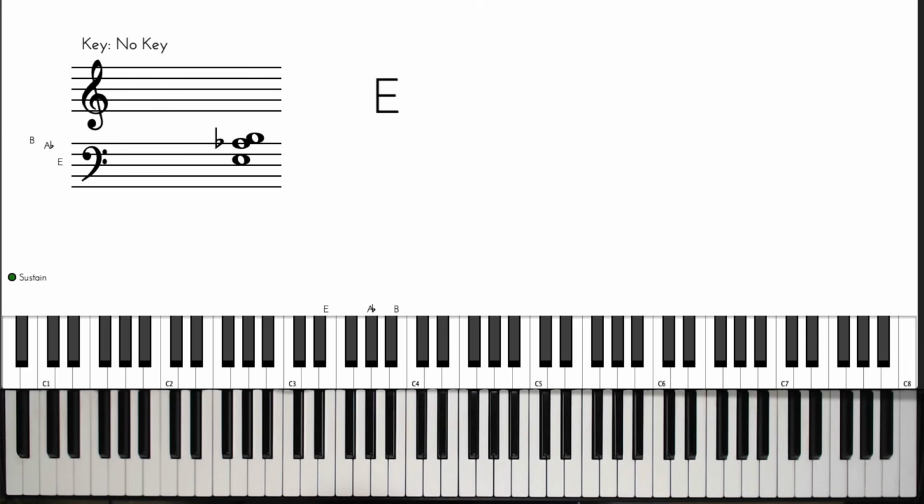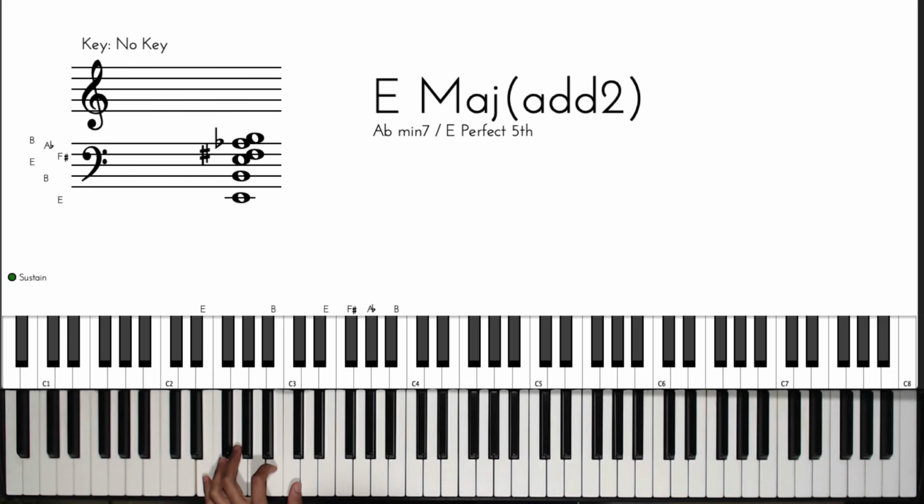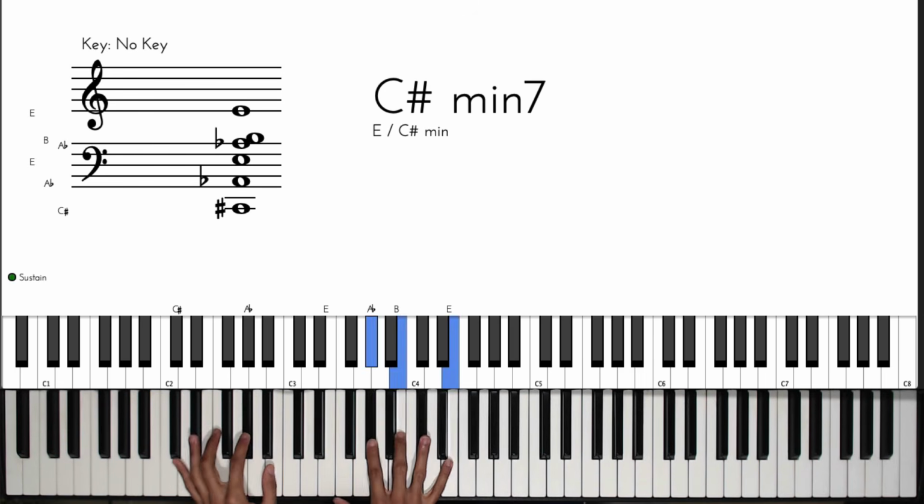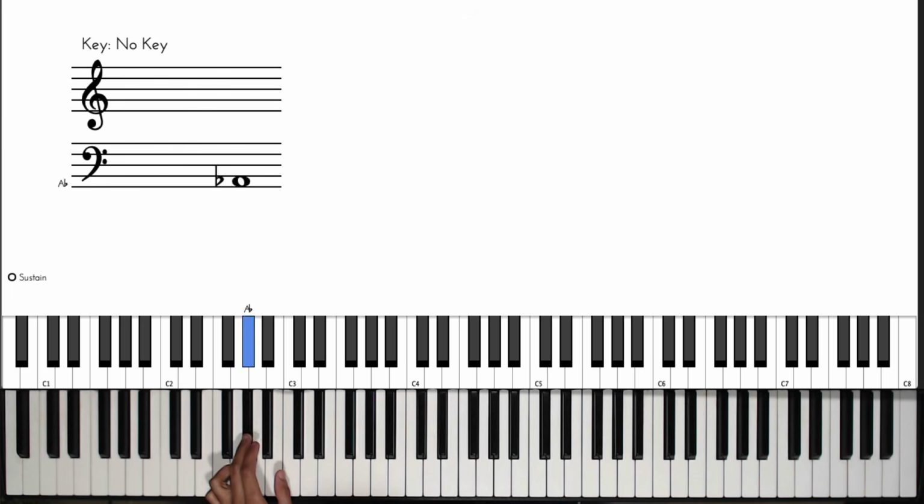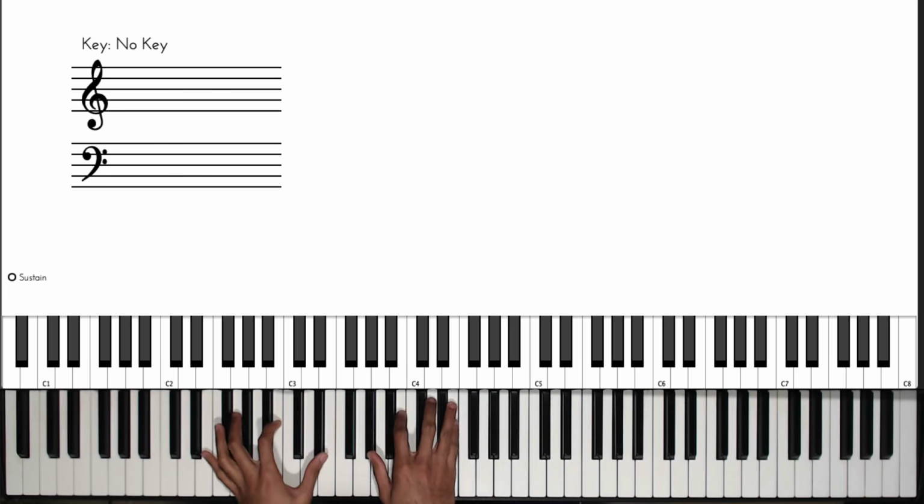One of the things I like using is secondary dominants, right? We're starting on the 1, and then we're immediately going to the 6. But instead of going directly to the 6, we can use the 3, which is A flat, as a passing chord to get to the 6, because it is the 5 of the 6. So we could do something like this.